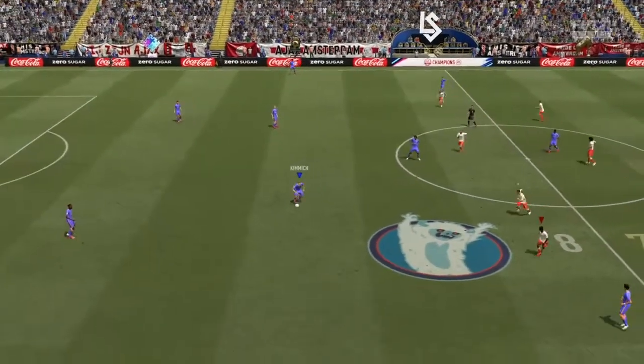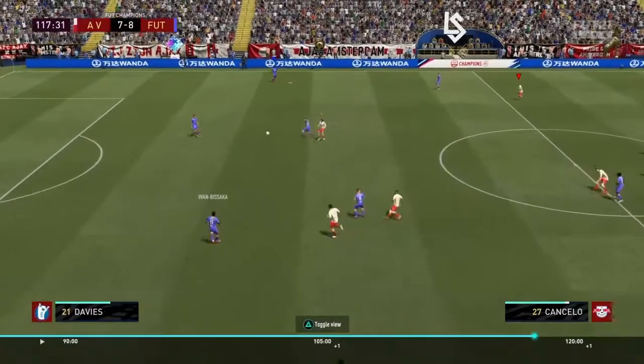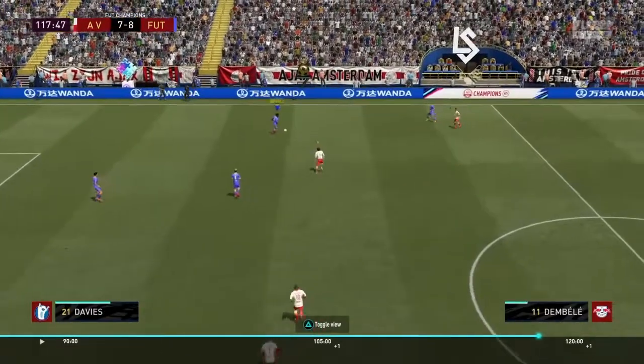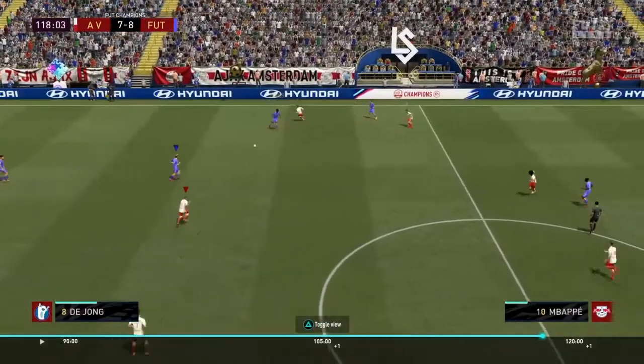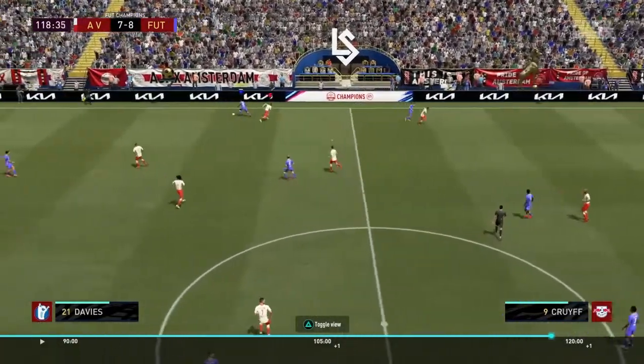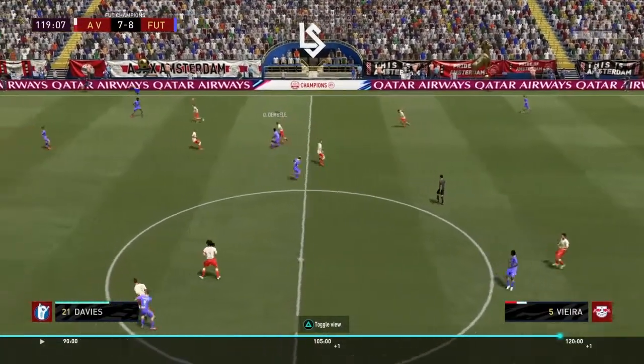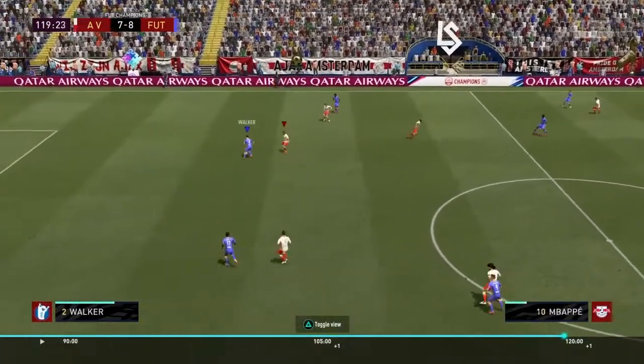Well, like I said, play with what the game gives you. He definitely did that when he made that switch. But just like I said, I don't think he utilized that enough this game, and it led to him doing a lot of individual dribbles, as opposed to trying to retain possession.